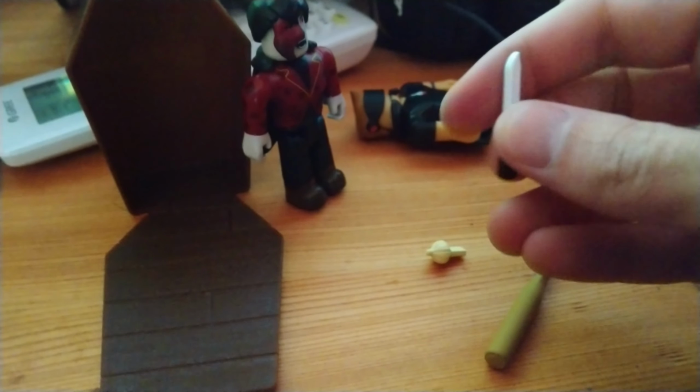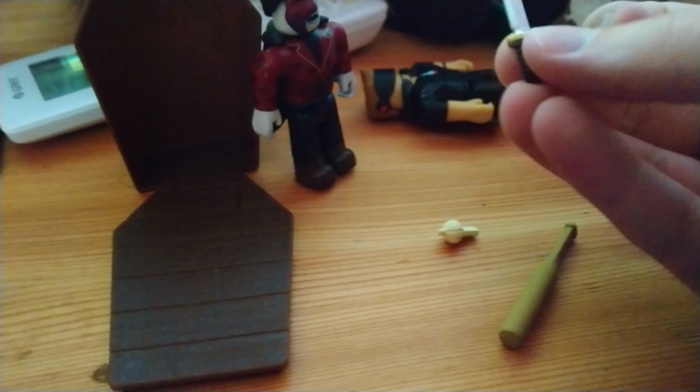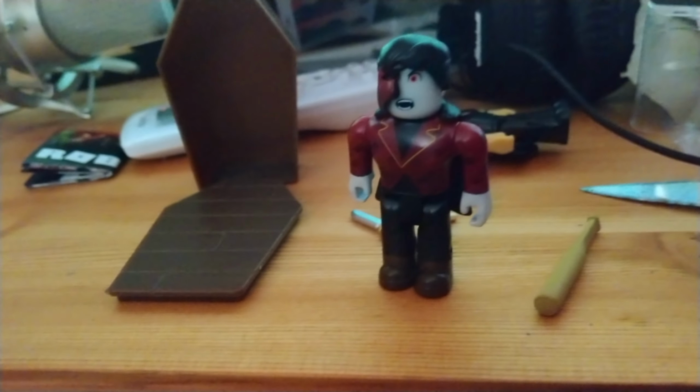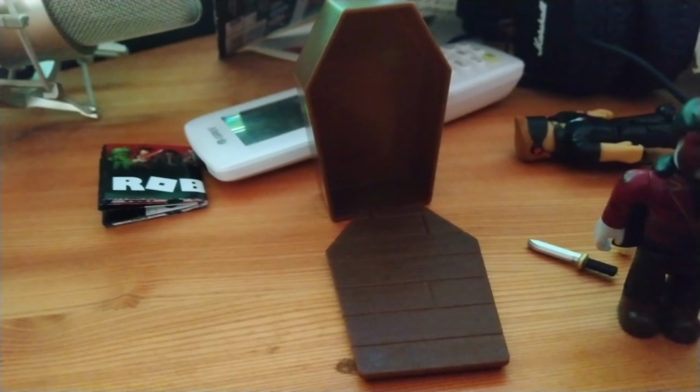Oh, jeez. Give me a sec. There we go. This is the knife. The little knife here. Beautiful knife that can go right here. Do not fall off my desk. You got the Vlax. The vampire hunter, he looks pretty cool. And then you got the coffin where you can put the toys or Vlax in if you want. Or just put Hunter in there. He can stay trapped and Vlax can continue to attack other survivors.